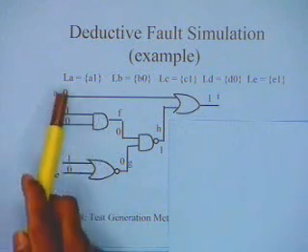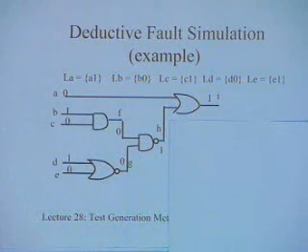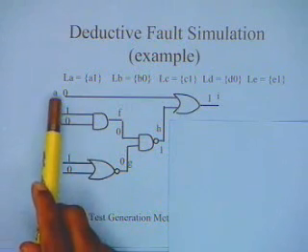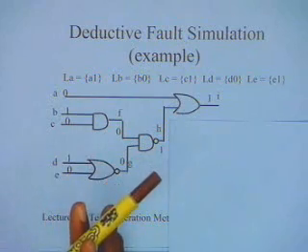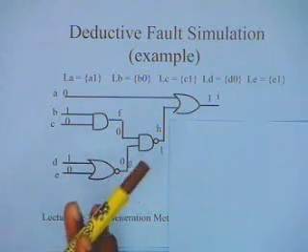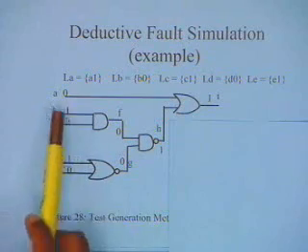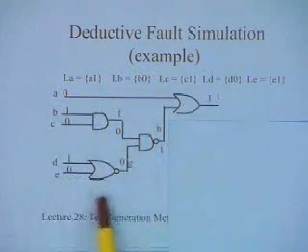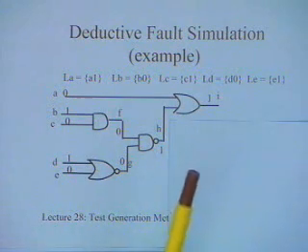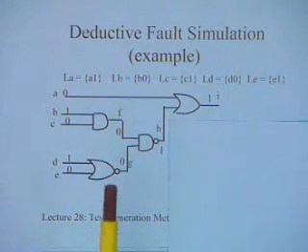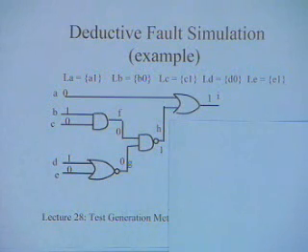I start with the list of faults that I can detect at A, at B, at C, at D, at E. This is not the list of faults that I can actually detect with this test vector; these are the possibilities. For example, if you consider any node, it has a true value. The only faults that can be detected with that particular test vector are the faults which correspond to the opposite of that. If the true value is 1, you can only detect stuck at 0. If the true value is 0, you can only detect stuck at 1.